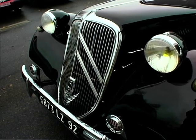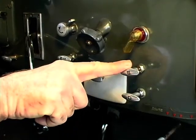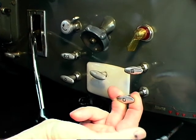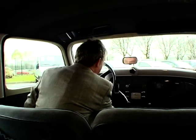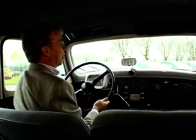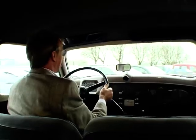So here we are in the museum's 1954 Traction 6, starting up — slightly different from a modern car. Switch on. Now you might think that's S for starter, but it's not. It's S for strangulator, which is choke. And D is for demarrage, which is starter. Find the handbrake. The wonderful gear linkage, which came about when the automatic gearbox didn't really work in the Traction and they went back to a manual one. And away we go.